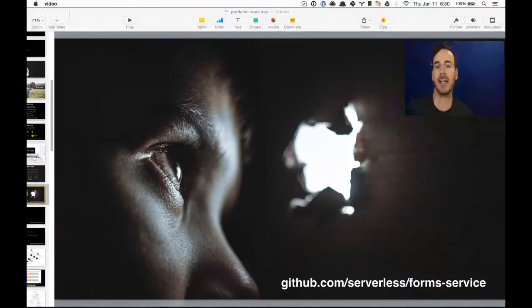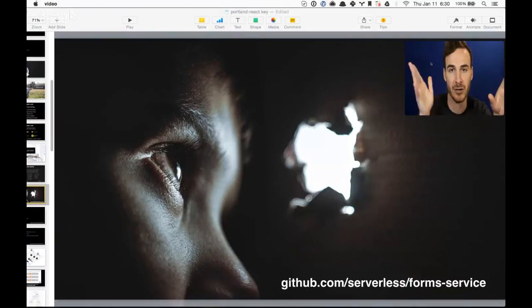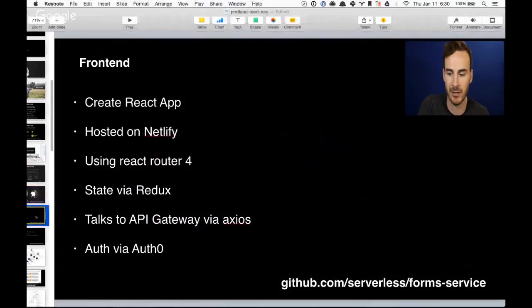Today what I want to show you is a serverless application that is open source. The repo's down there at the bottom. We use this for managing all of our form submissions on our website and across our various properties. It has a serverless backend and a React front end, all in that repo. So let's take a look at it.